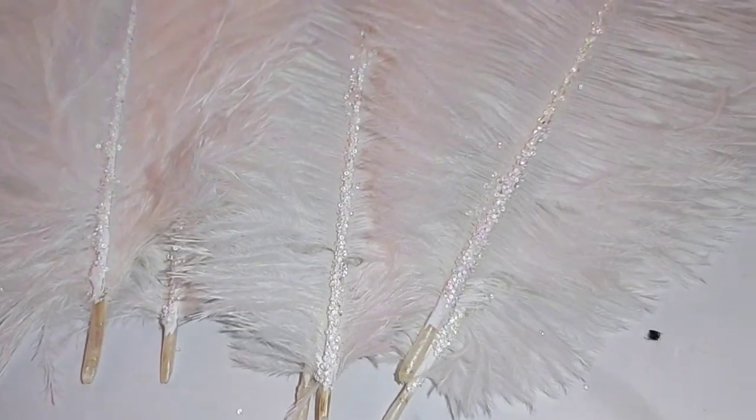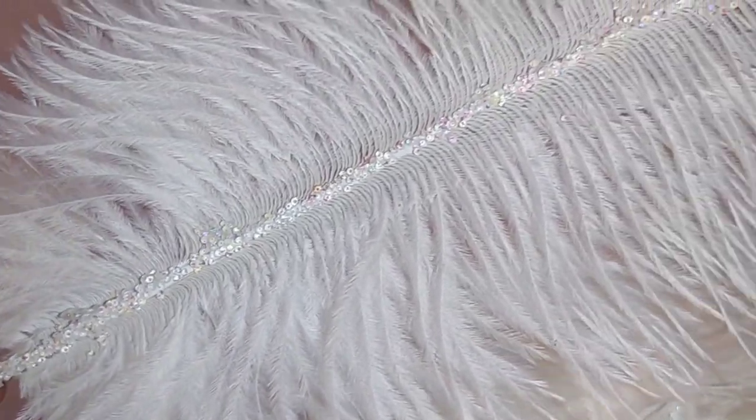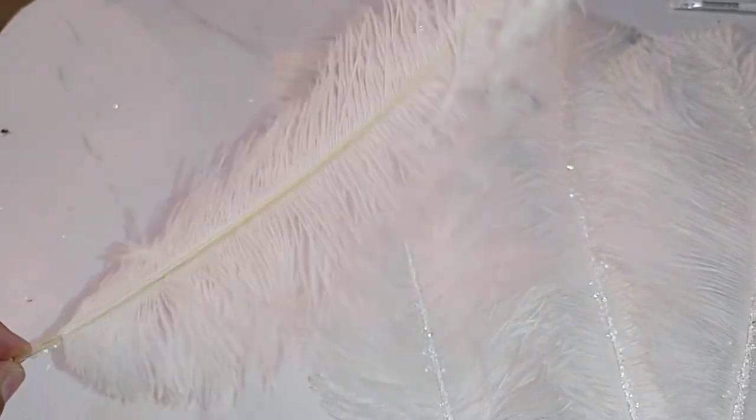That's it, guys. This glam feather DIY is completed. Super easy, super simple, and you can use just about anything to embellish your feathers. I hope you guys are inspired by this DIY, and if you want to see how I dress a tree with it, tune into tomorrow's, because tomorrow's video is my Christmas tree reveal.